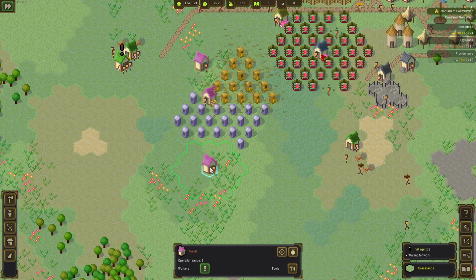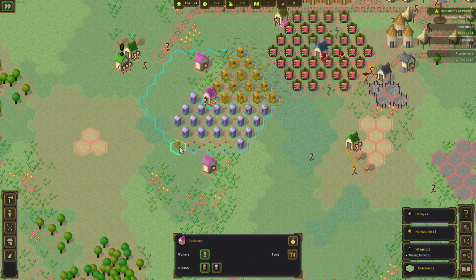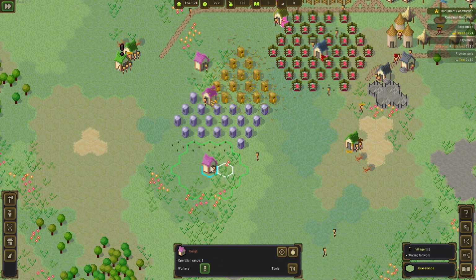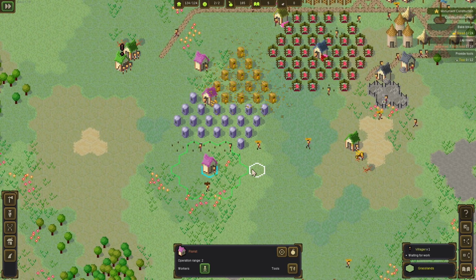Anyway, so this thing is gonna produce some more flowers. This is the same building from up there, apparently. Let's put these in here so that they get connected to this building. I wanna see if anything is gonna happen here. Okay, never mind. Let's just leave it like that.